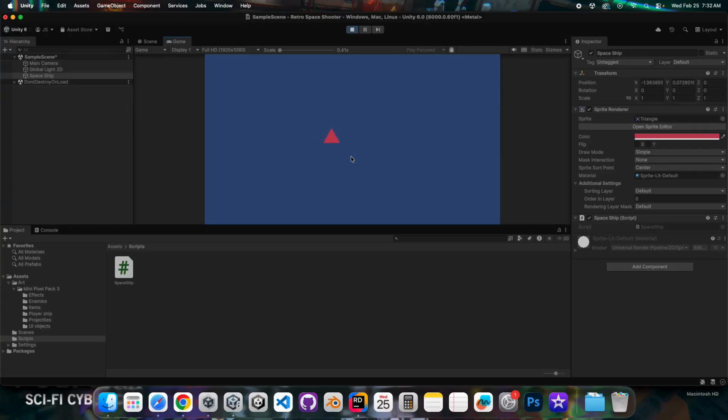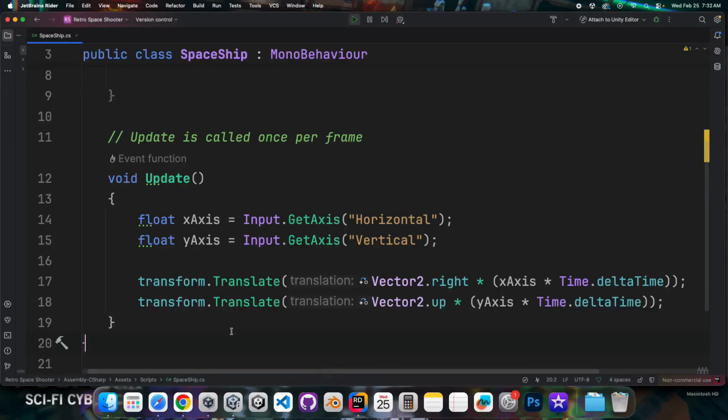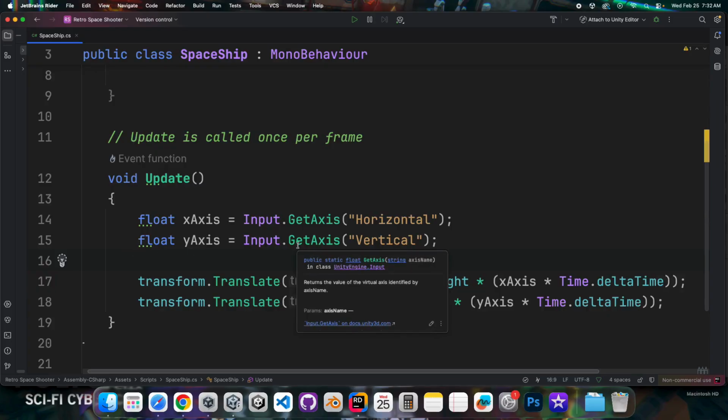Now, if you notice that at this stage, the spaceship itself is moving rather slowly, we can actually increase this by providing a speed variable that we can modify in the inspector as you play test your game. So we'll go ahead and do that. Back to scene, back to our scripting file, right now this is only moving the object via the delta time based on 0 to 1 or 0 to negative 1. If we want to speed this up a little bit, we can create a speed variable.